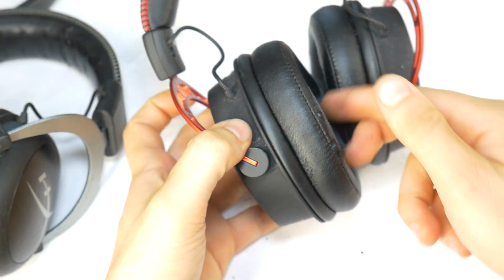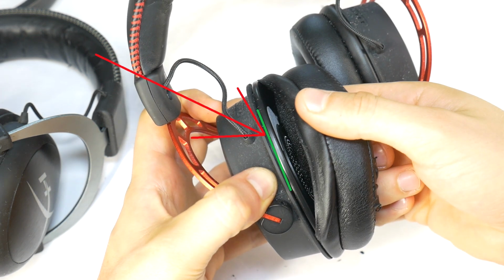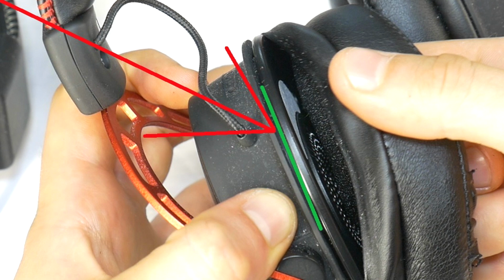AirPods are easy to remove. Take the pod by one side and pull it off. It sticks to the headphones with the help of this groove.